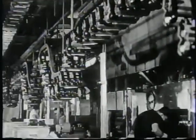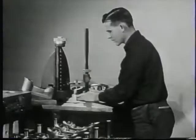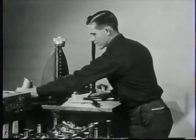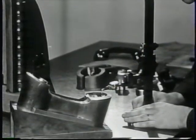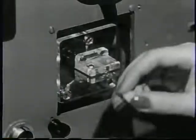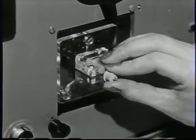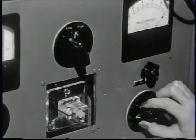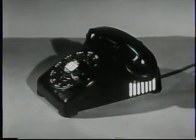This is Western Electric's Indianapolis plant. Here are made the telephone instruments, 7 million a year. A few ounces of plastic become a handset housing by the use of a polished steel die that took 6 months and $55,000 to make. Transistors, the heart of the modern telephone, use so little current that today's familiar bell, which rings on 85 volts, may someday be replaced by a transistorized musical tone needing only 1 volt.